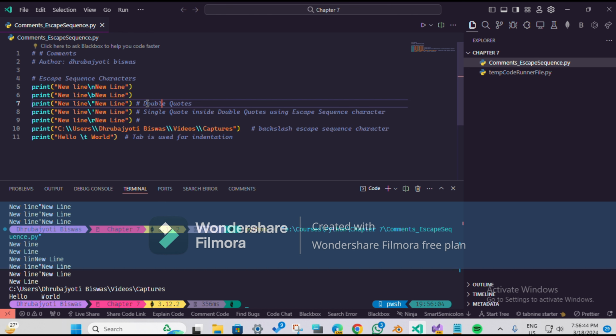Okay, no problem. Double quotes. Inside this one is not required. Copy this. So now this one I have not written. Carriage return. Yes, this is the carriage return. Okay guys, it moves the cursor to the beginning as I told you.